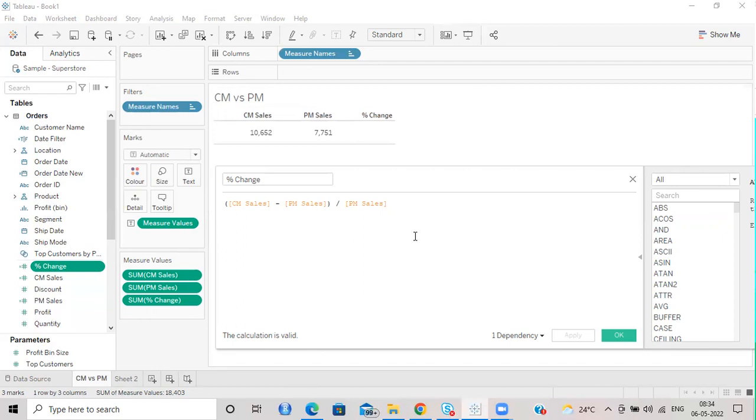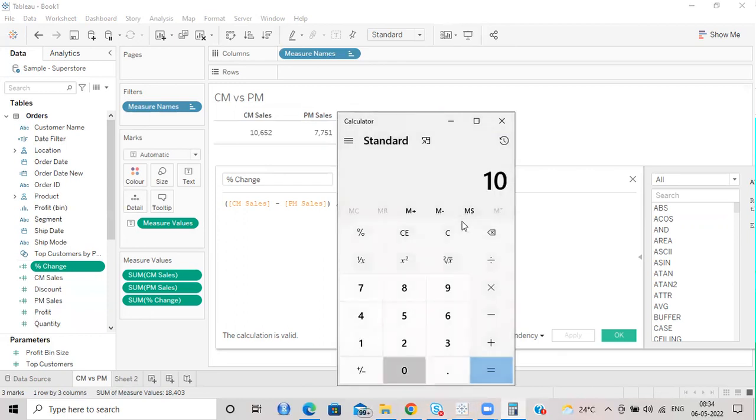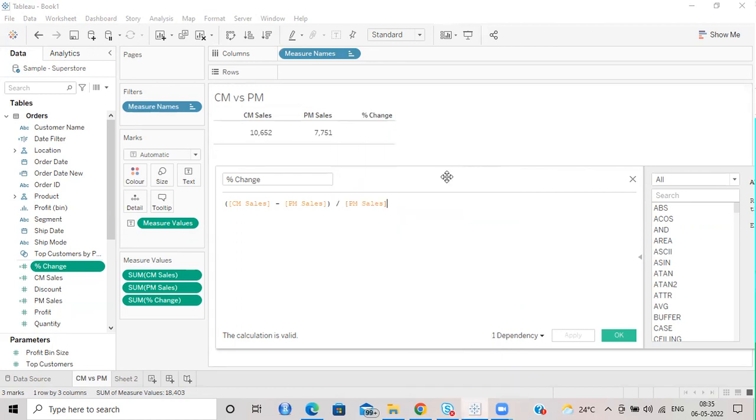What could be the issue with this logic that I got null? At least I should have got something, right? I should have got 10,652 minus 7,751, which is 2,901, divided by 7,751, a 37% increase. And why did I get null? Any guesses?